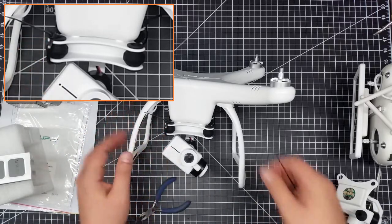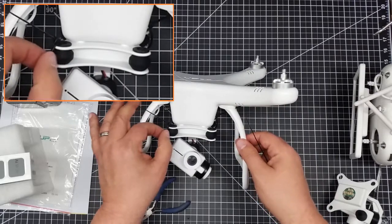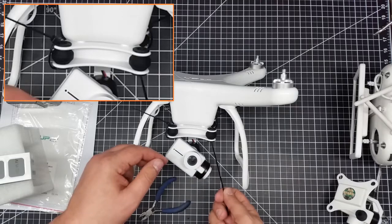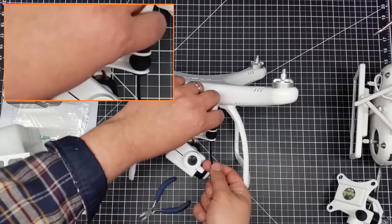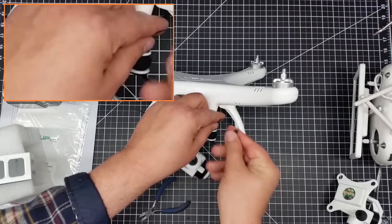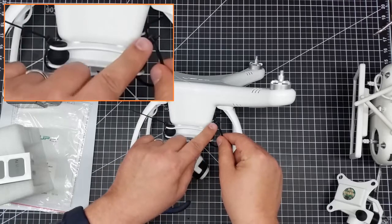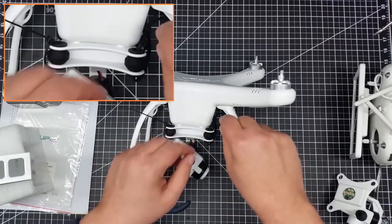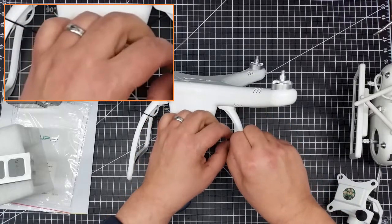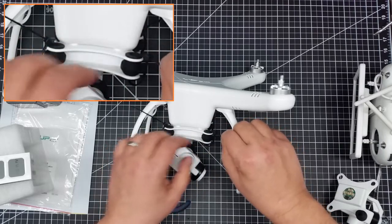I'm replacing them with zip strips, and I've got them here so you can kind of see. You don't want to cinch these tight, so these are loose on here. You can see how this moves — I've left them a little bit proud so you can see them as I'm doing this. What I'm doing is pushing this piece through to the top and then bringing it back around, so the clasp is at the top like this one. Then I'm cinching this — not so it's tight, but just so the slack is taken up.